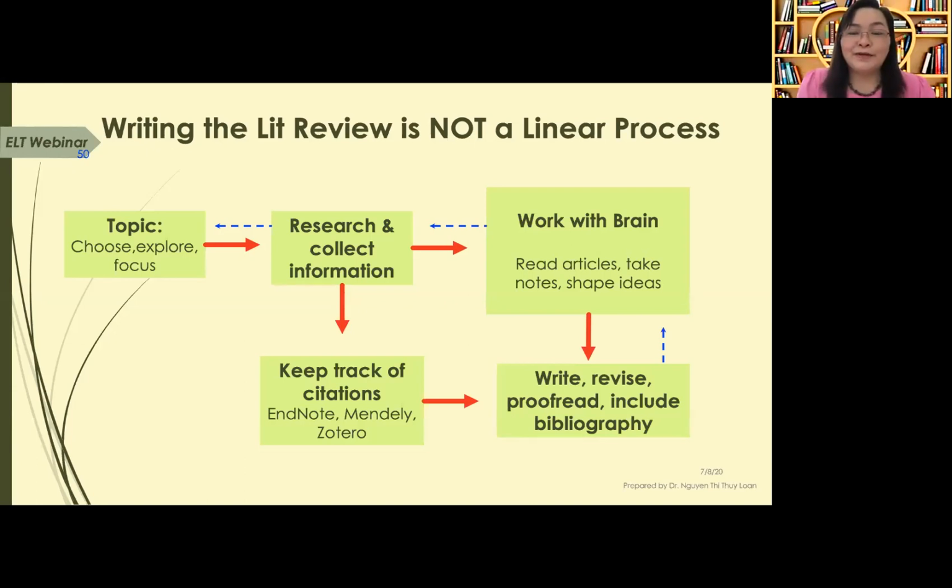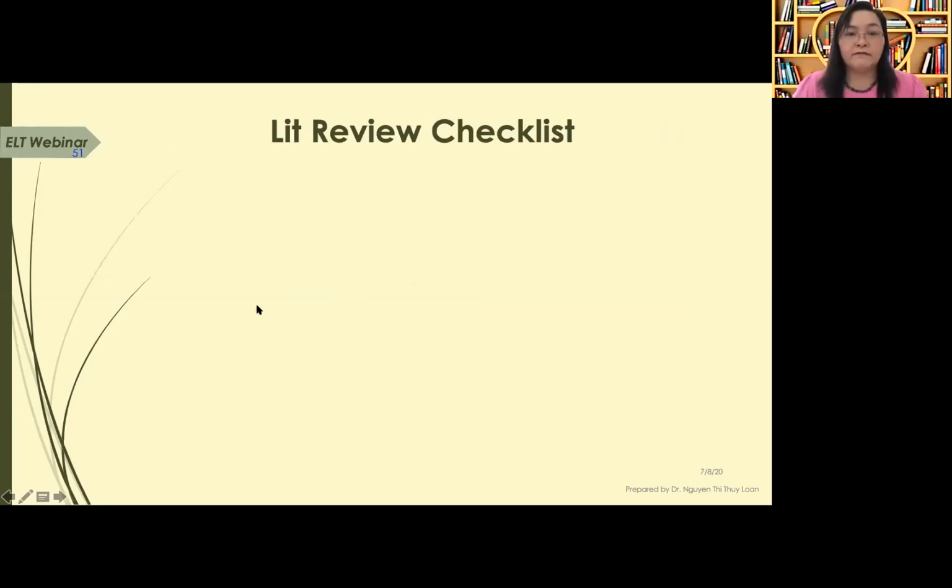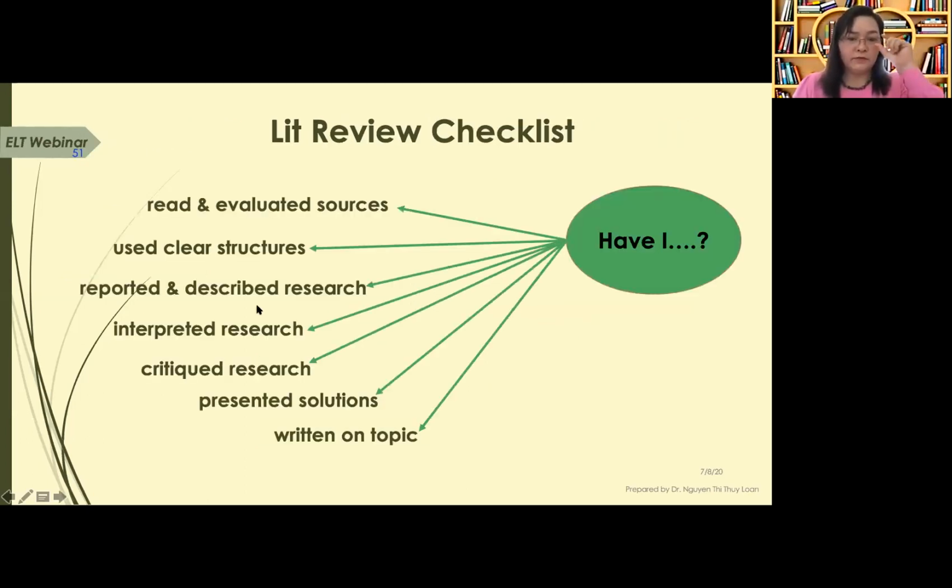I hope my sharing can help you have some idea of how and what to write in the literature review, in order to make it effective, to make it support your argument and the niche for your study. Okay, so here is the list of what I presented today. You can have a look to see whether you follow them or not. And what I would like you to remember is to always integrate your voice in writing the literature review chapters.